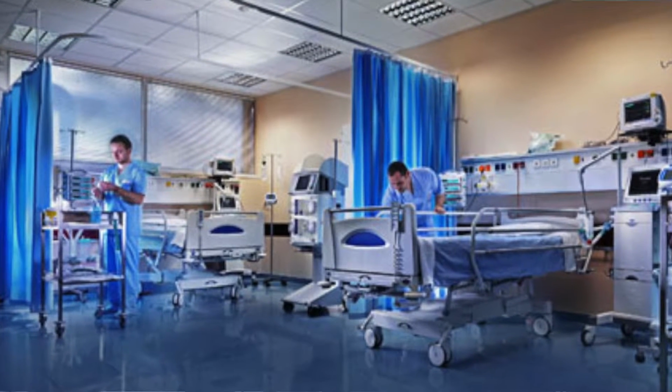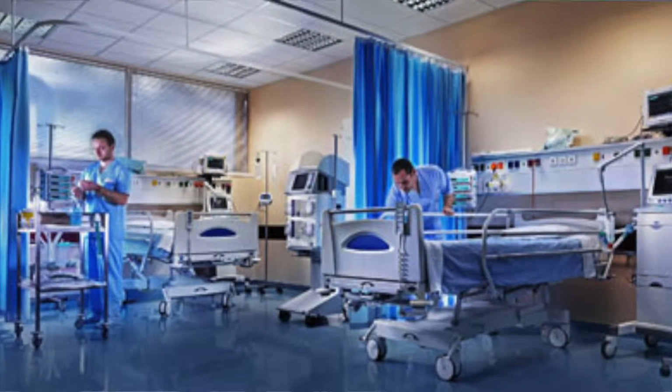And of course, intensive care units are very expensive to operate, so if you can predict how long a patient is going to stay, you can start helping the family with financial plans to be able to pay for that, because it's all private healthcare. That's very important. So there are some really good applications.